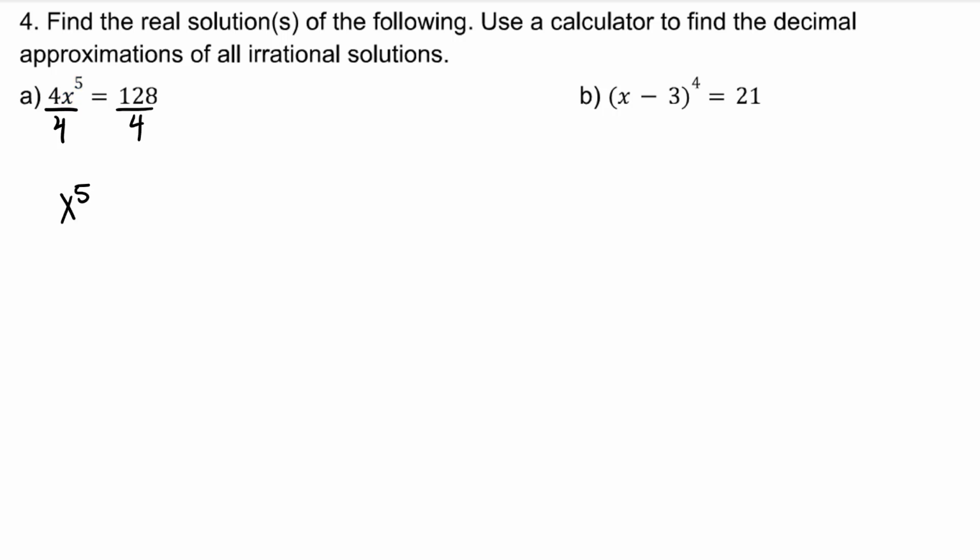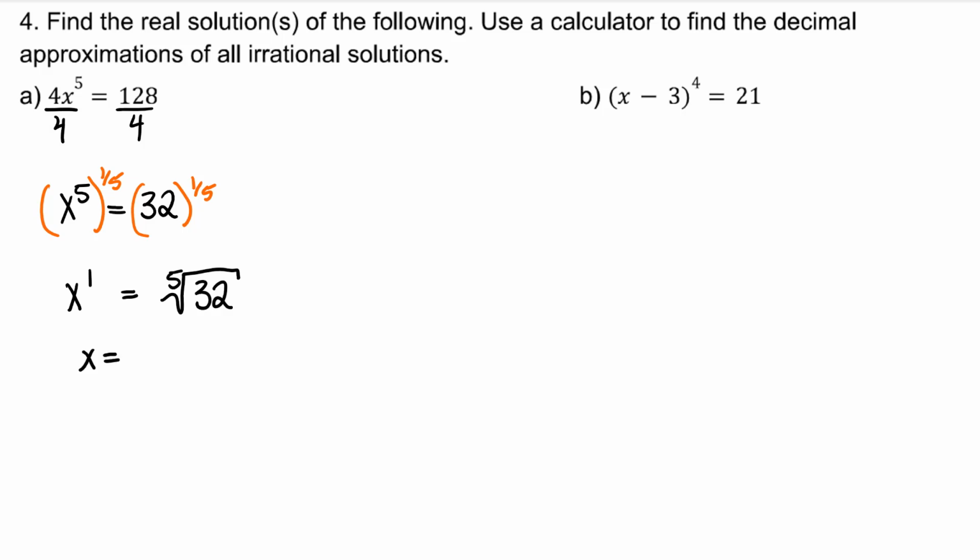Because x is to the power of 5, we need a property of equality that is inverse to the power of 5. Remember, our goal is not to have x to the 5, but to have x to the 1. For x to have a power of 1, this power of 5 would need to multiply by 1 over 5. That means both sides of this equation are put to the power of 1 over 5. The left side becomes x to the 1, and the right side becomes the fifth root of 32.